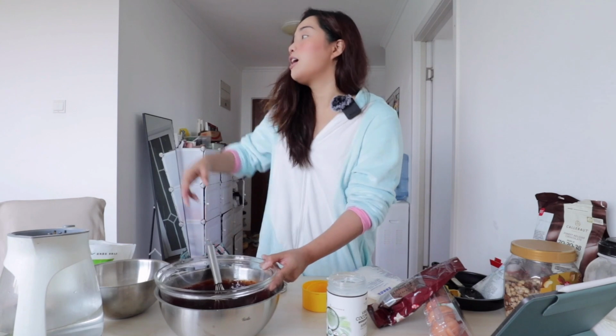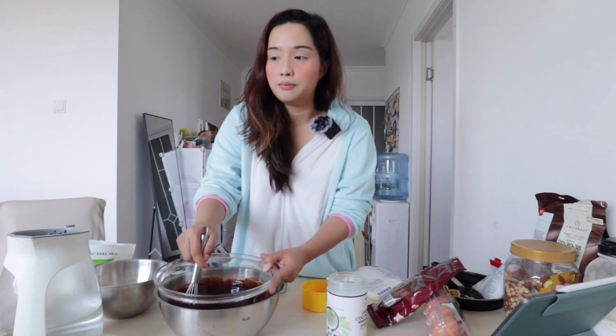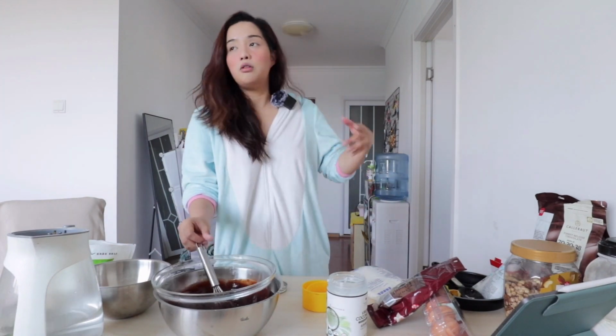Oh, by the way, if you're wondering why I'm in my living room, or yeah, this is my dining room, it's because my kitchen is quite small. I did explain this in another video, trying out my TikTok videos. I'm gonna link it right here if you want to watch it. I explained there that because my kitchen is quite small, I'm gonna be doing my cooking videos here in my living room / dining room. Or maybe until we move, because we are planning to move to another apartment maybe next year. Let's see. Right now you're stuck with this background, you're stuck with this setup.